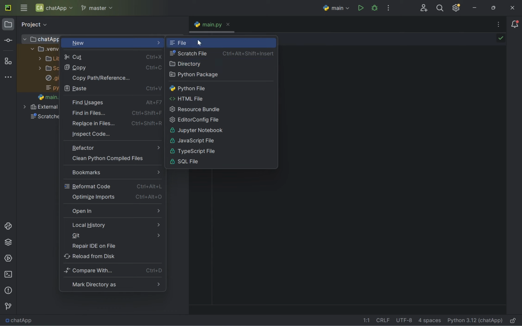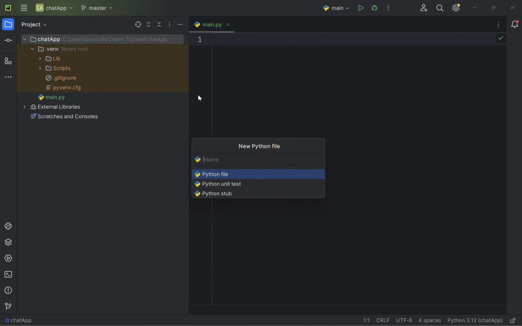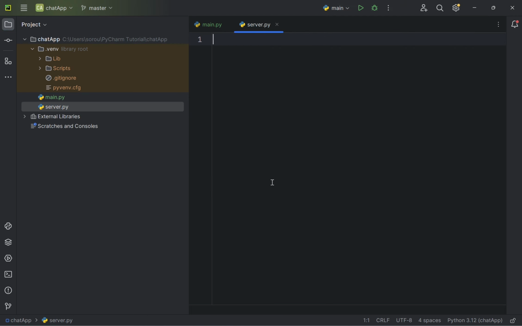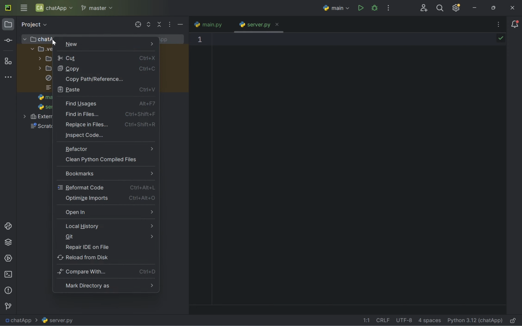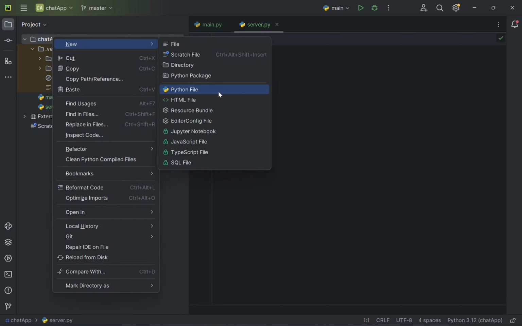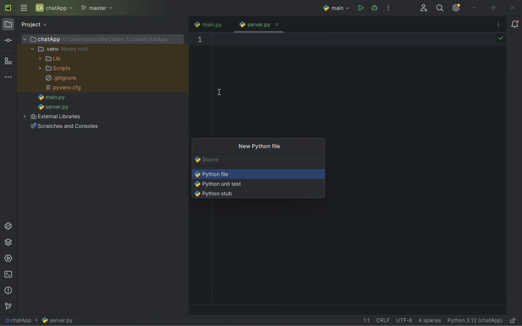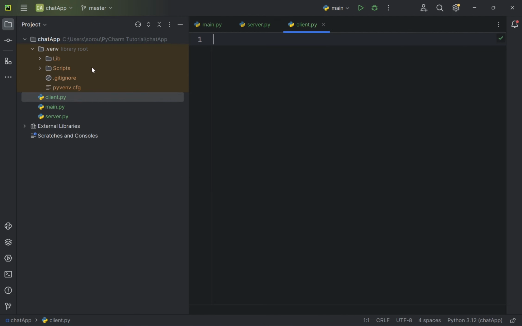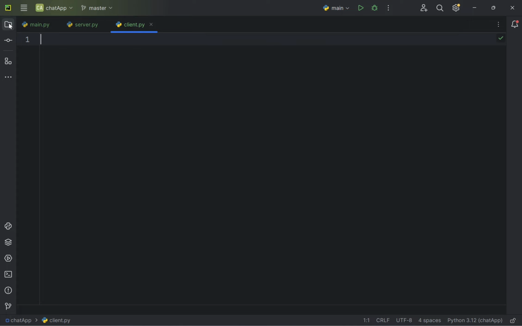So the second one, we need a Python multi-client chat server that will help us to handle the server side of the interaction. This is where I show you how to handle Python networking basics, and we touch on Python socket module tutorial. And also we need a client for our client side of the application. After creating all these 3, we're going to go to our first step to build chat application in Python.